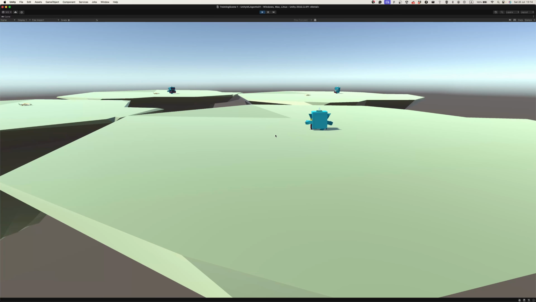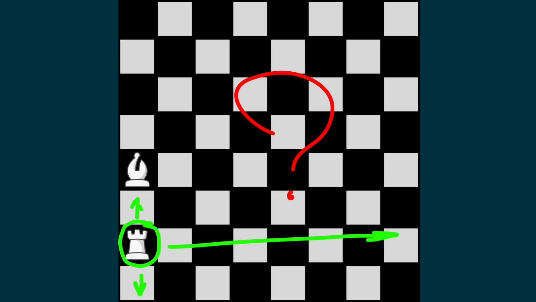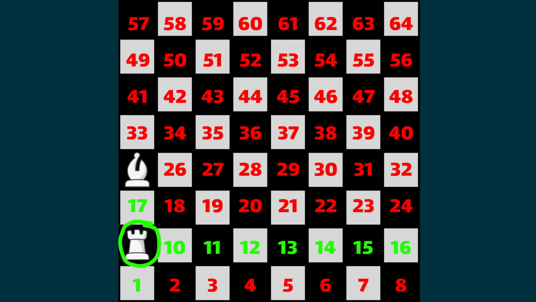However, discrete actions are not as simple as they seem. In more complex cases, a discrete action can have more than two states. For example, if our agent needs to choose which piece to move in chess, this can only be implemented using a discrete action with 64 states, one for each available square.